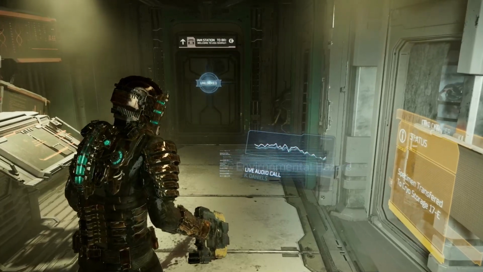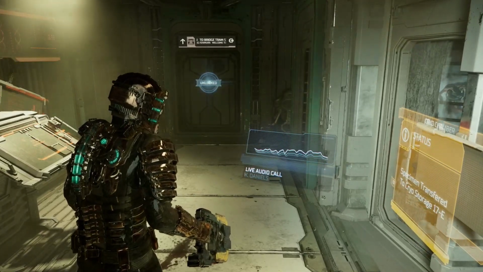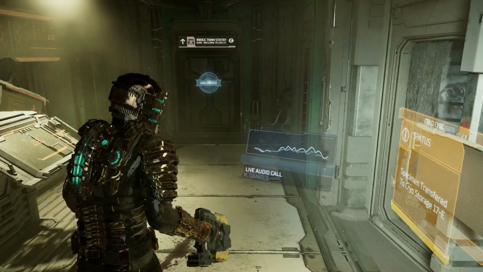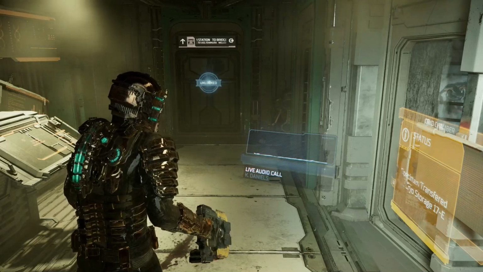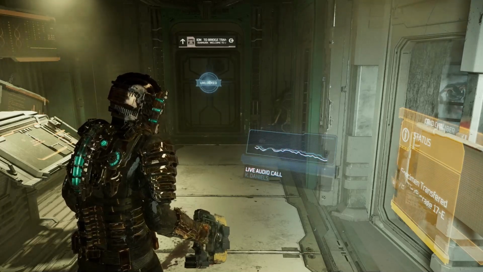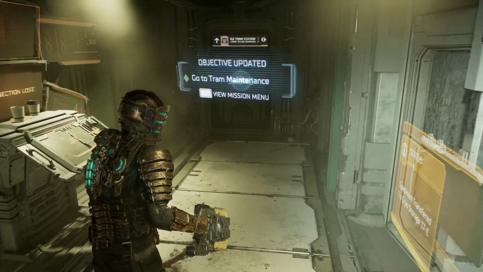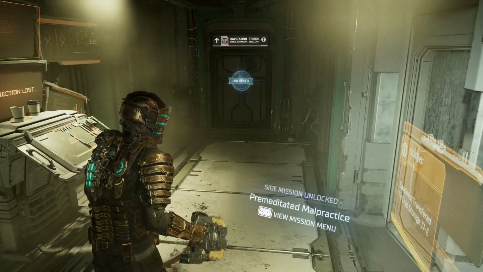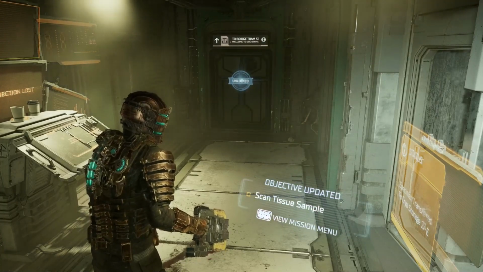Isaac, the hydroponics tram station is sealed off. You'll need another way there. Take the tram back towards the hangar, then head to the repair station. Remember where you took that broken tram car off the tracks? There's an access door in there that'll take you to hydroponics. Go to the tram. Okay. Objective update: scan tissue sample.